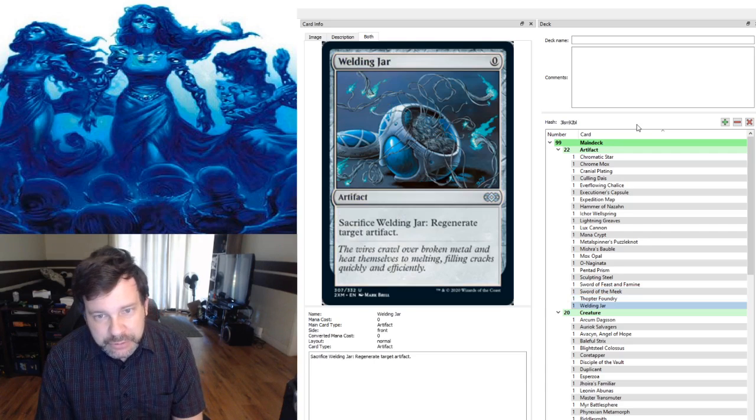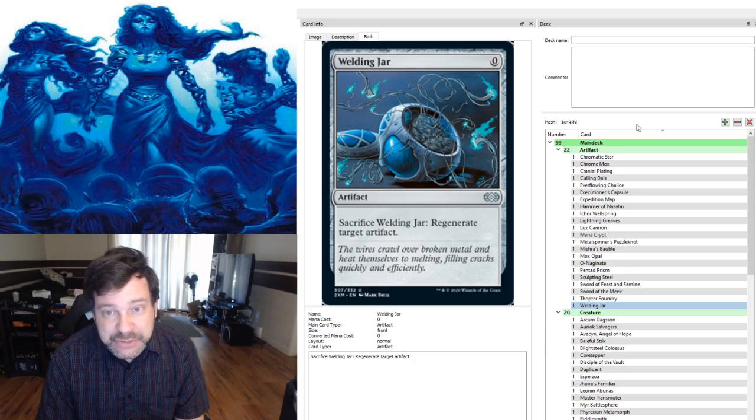Lastly, we have the Welding Jar. Sacrifice it to regenerate target artifact, and it has no mana cost. Thought that was really cool.